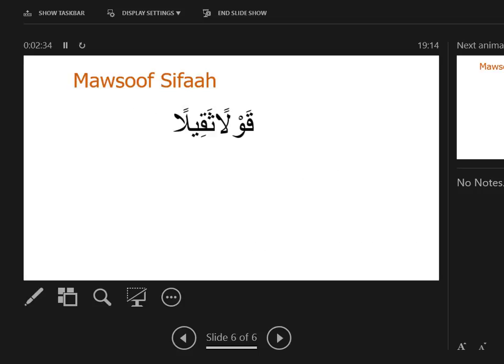For example, Poland, Sakilan, it should match the status, the number, the gender, and the type. This part and this part. It's massive, and also it's singular. The gender is also the same, and the type is also the same, the common type. Okay. So those are the rules for Mawsoof-Sifah, matching noun and adjective.